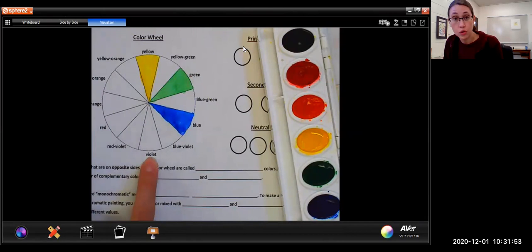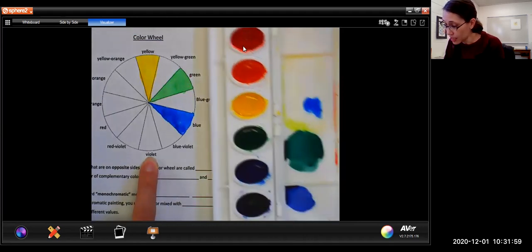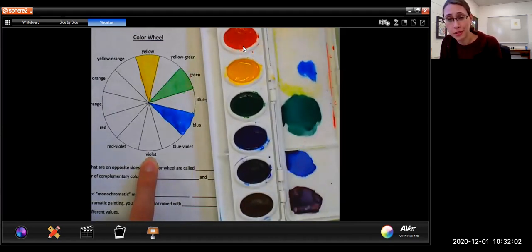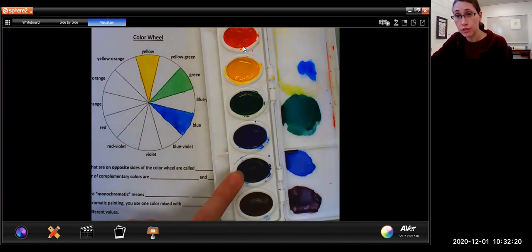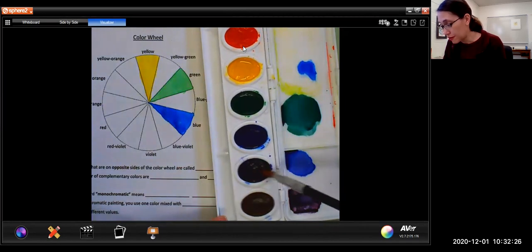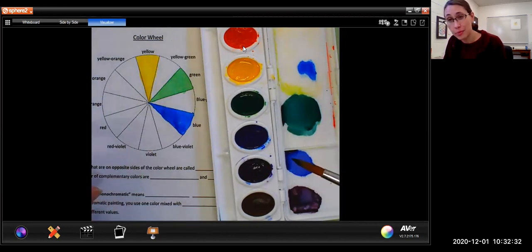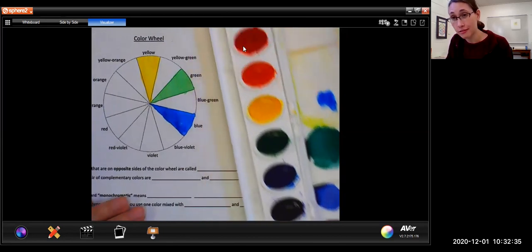On your paint set, so when you get to the one that says violet, violet is the same as purple. All right. On the color wheel, we just call it violet instead of purple because that's how it is. Okay. But in your paint set, when you look at your colors, the violet might look really, really dark. It might look almost like black. All right. So it should be the one that's like next to the blue. All right. But if you're not sure if it's actually the purple or the black, you might want to test it just on the edge of your paper or something, just to make sure that you have the right color.